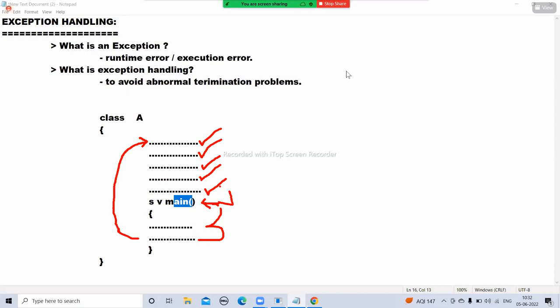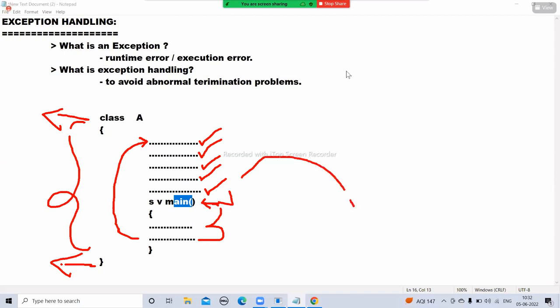So in my class program, from top to bottom, the entire code is successfully compiled and successfully executed. And once that is done, of course the output will come to you.